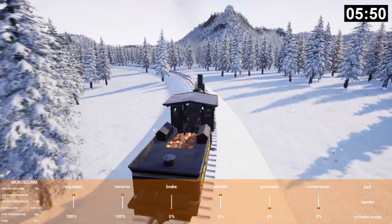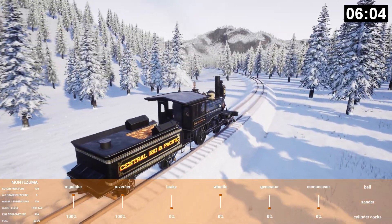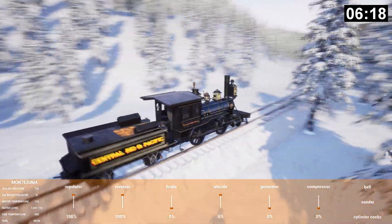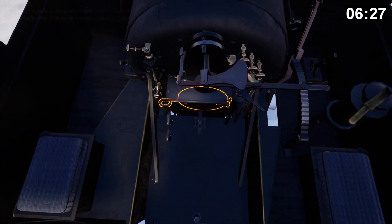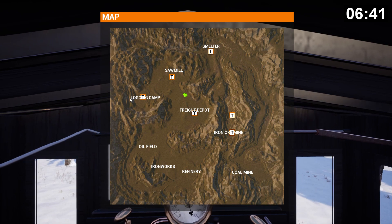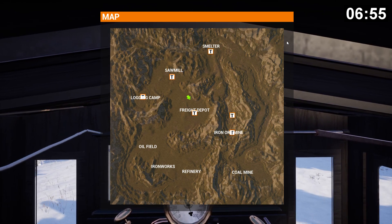We're coming back now — I don't think this is going to be any slower honestly. For the Montezuma at least, the plow's speed difference seems offset by the plow's weight. I just hit six minutes. It's crazy how long it takes to do a round trip to the sawmill and back without loading — it always seems a lot shorter when you're riding. It's a fair distance, like a quarter of the map really. I think at some point I want to do a line around the whole map — actually have a train line that runs the edges of the mountains.